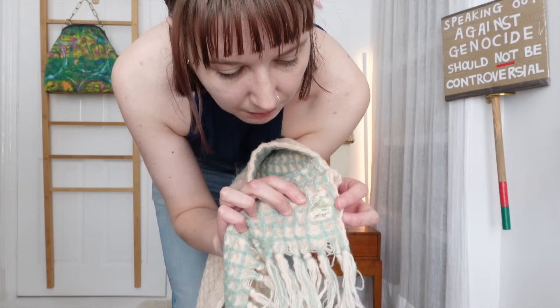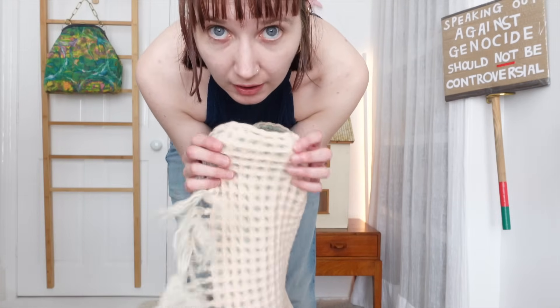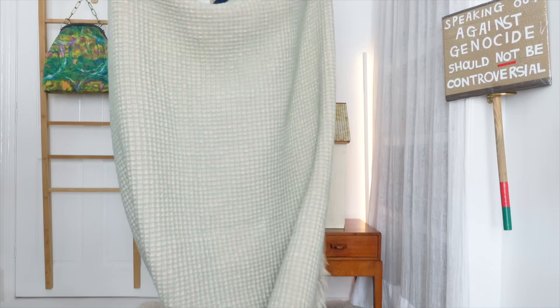It's pure wool, made in Wales. A blanket like this — this woven waffle style — is so much work to make, so I can see why they hold their value pretty well. It's lovely and warm because it's real wool, and I use it as a throw on my sofa. It's got the pink side and the green side. It's too hot today to be wrapped in it — but that's the haul.